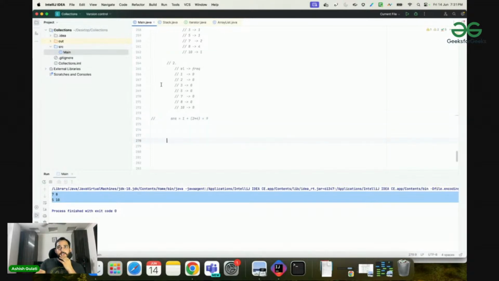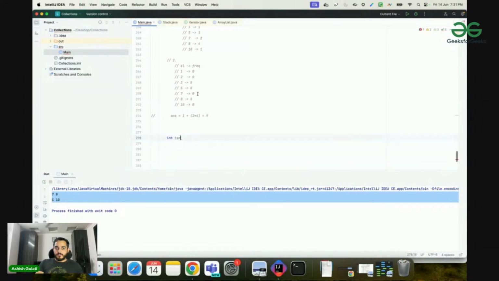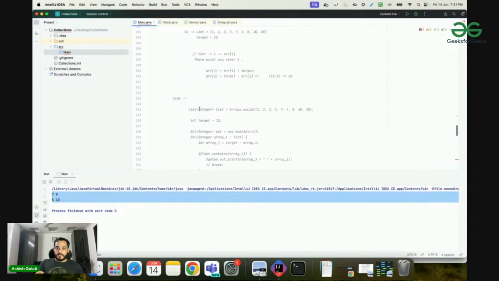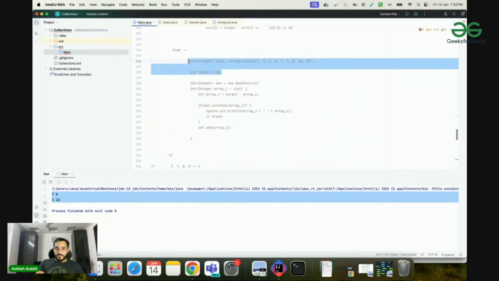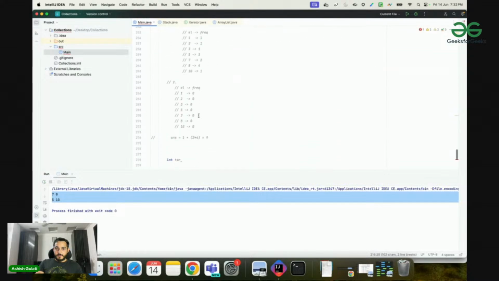So now we just need to code it, right? So let's see how we can code it. So first, again, let me copy paste the same list from above, and I'll just modify the list, right? So this will remain same, and this is code.